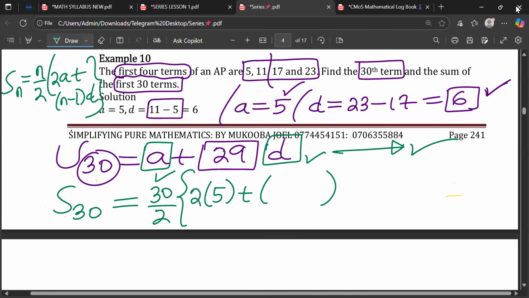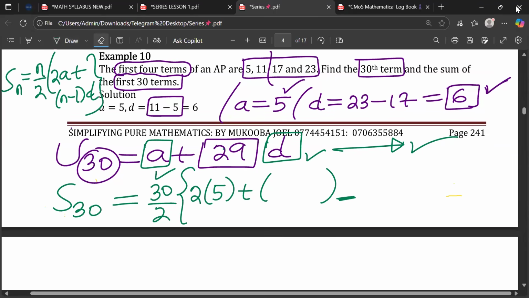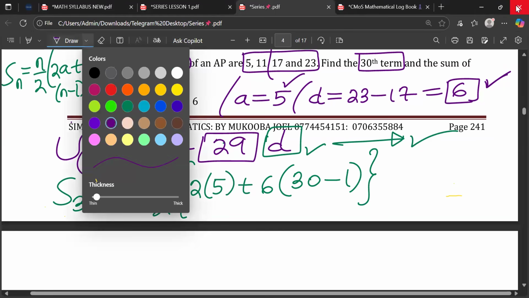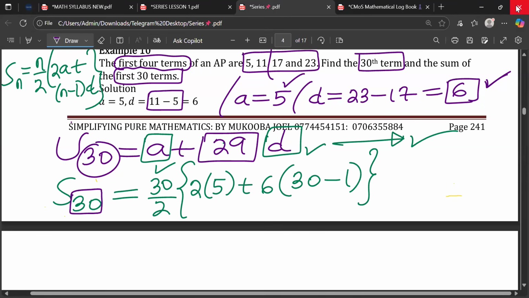So, people, it is not good to put the 6 here as the d. You should be organized mathematicians. Even when the d comes after, you can put it first, then you bring the n minus 1 here. People in the chat, what is the value of n? It is 30. 30 minus 1. Because they said sum of the first n terms, so n is 30, and that's why it is here.